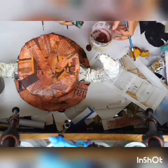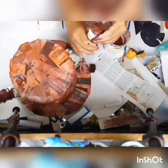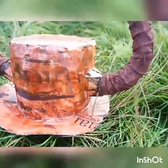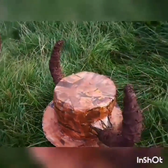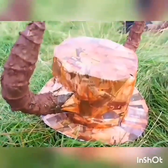Once you've waited for that to dry, you can now start painting the horns. I'm using dark brown and a sponge just to dab the paint on to the horns. Do that with both of the horns. Here it is. It's pretty much done now. I really like how the hat turned out, the see-through kind of newspaper look. And as you can see, the rope on the horns looks really well.